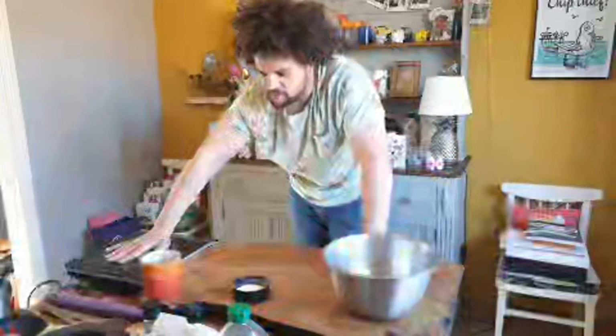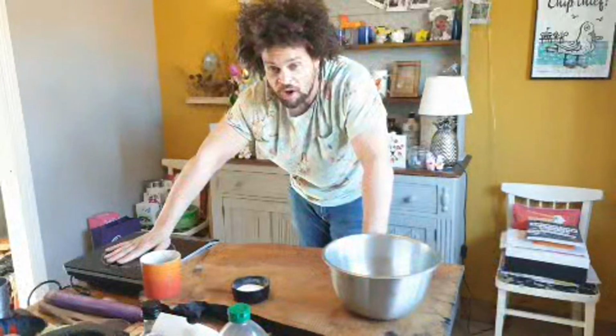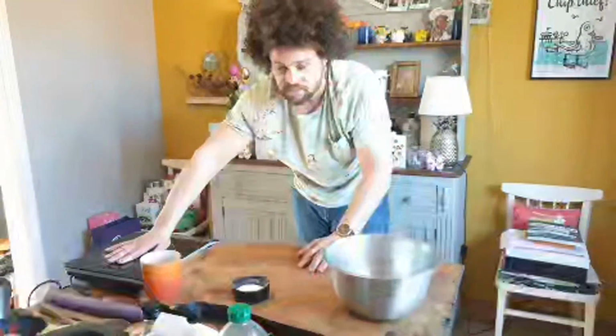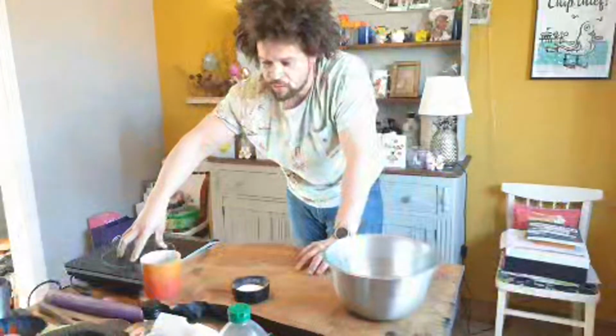This induction hob has been the bane of my life because it burns too hot for me, but today that's going to be a godsend, because when you're doing a stir fry, you always want things to be raging hot. So that's good. So hopefully my water will boil fairly quickly on there anyway.